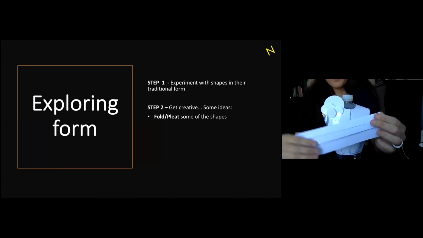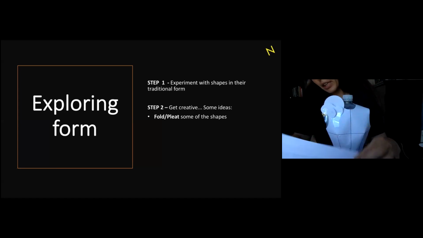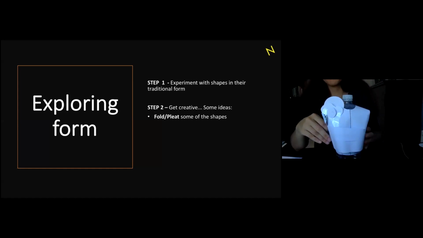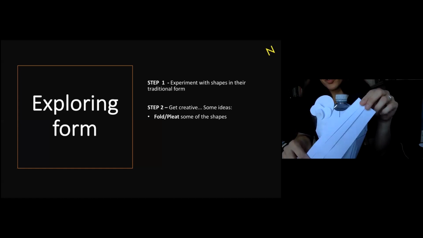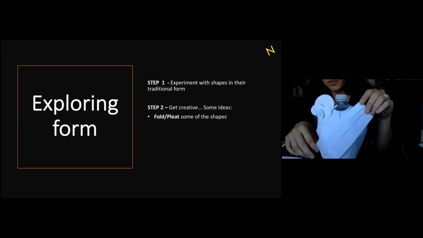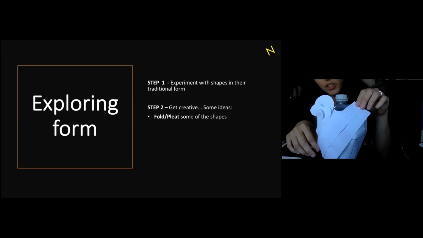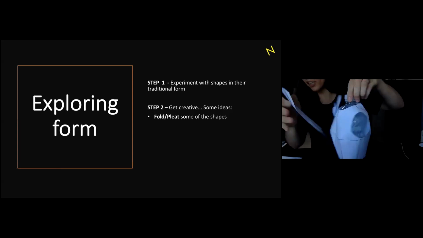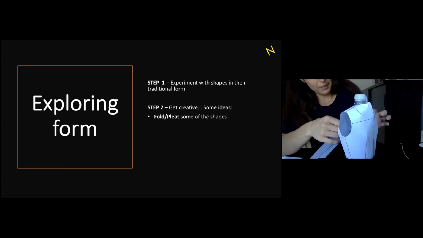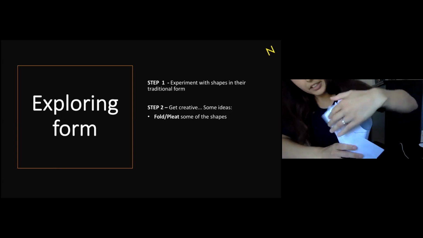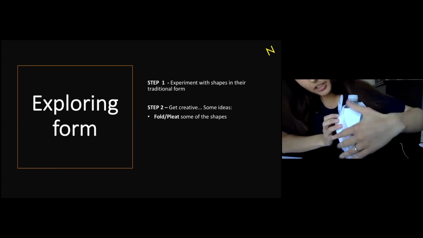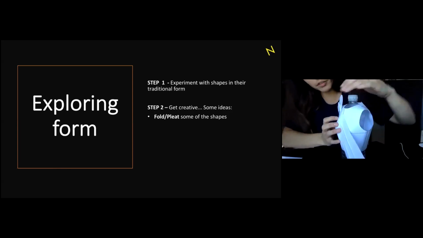If I placed this rectangular piece of paper horizontally across the bodice, what it would do is it would emphasize the width of my bodice. If I then decided to place it diagonally across the bodice, what it would do is it would help me to create some movement. So I think that's the element I'm going to pick for now. So I'm going to place this diagonally across the body so that it helps me to create some movement.